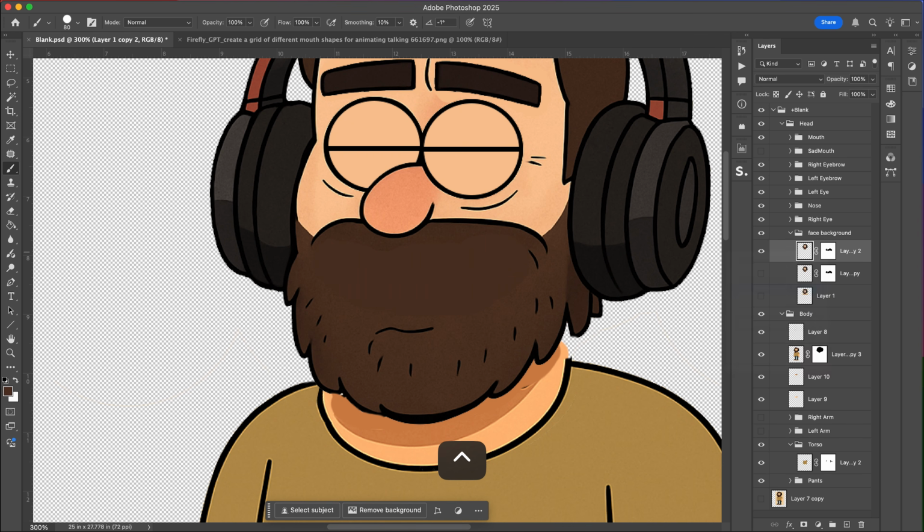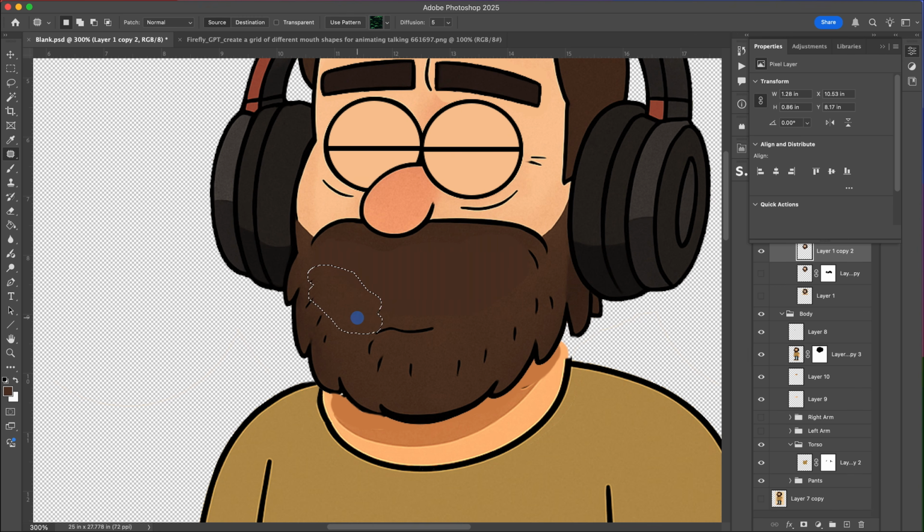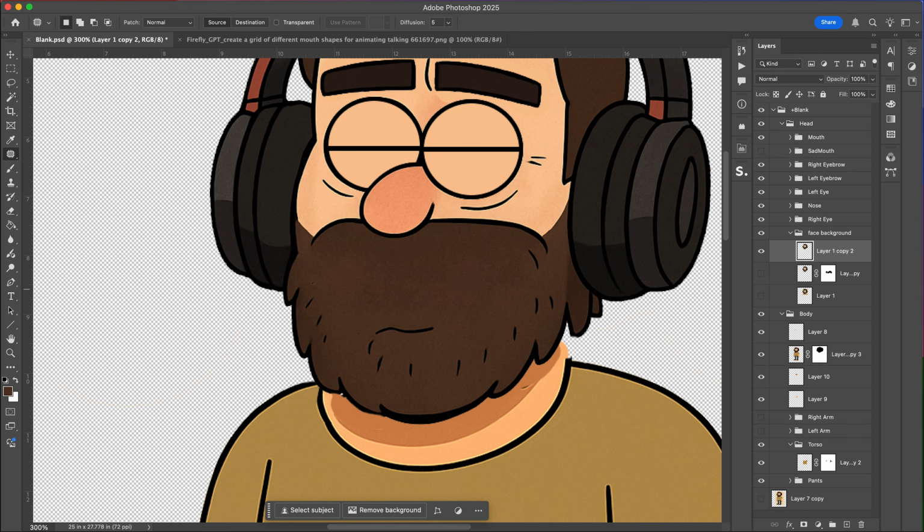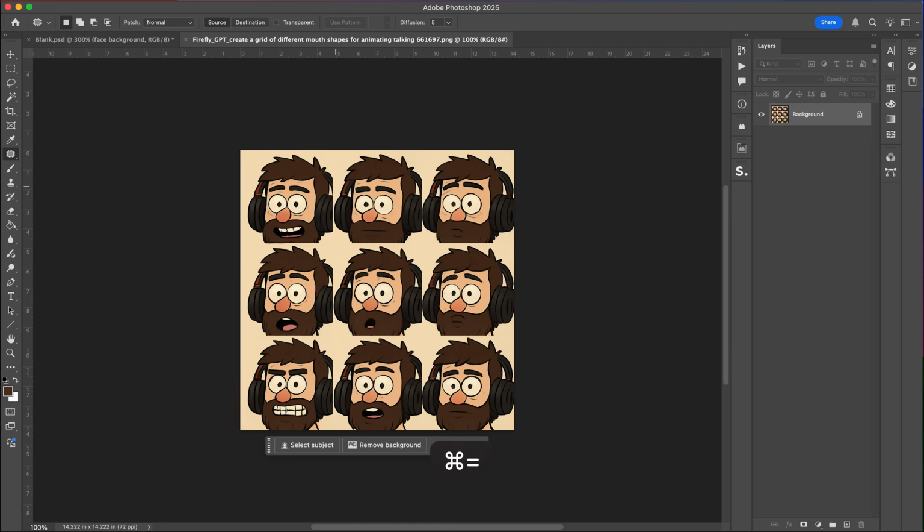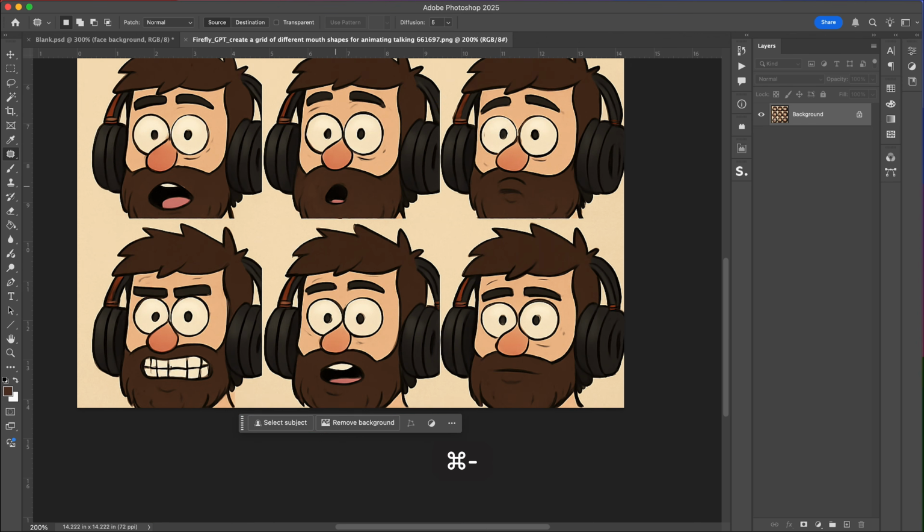Just use a lasso, fill it in, clean it up with the patch tool. And then you go and use the grid of mouth shapes that we created.